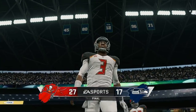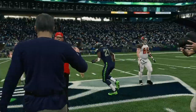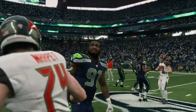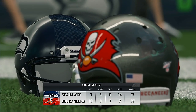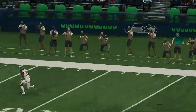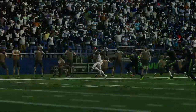And say what you want about CenturyLink Field up in Seattle, but for my money, this is the loudest and most difficult place to win in the league. It's very hard. The fan support, off the charts. The way that they make noise and understand when to make noise, they understand the game as well as anyone. And how about what we get in our media packets when we start preparing for the game? They have it in their own stuff, right? The number of offsides, false start penalties that they draw against the opposing team because of that fan support. And last but not least, they designed the stadium to keep the noise in, and it works. But not in this one. They were able to somehow come in here and get that victory.